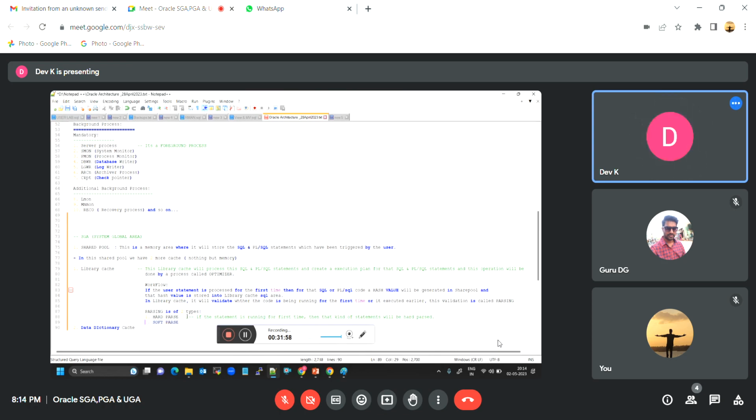It will create a hash value, and the optimizer will create one execution plan based on that hash value, and save it in the library cache. Soft parse is quite the opposite: the statement which is executed many times. This is called hard parse and soft parse.